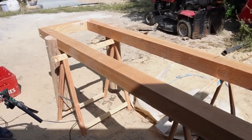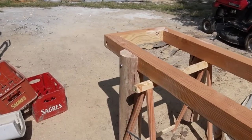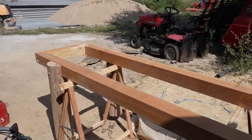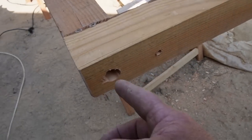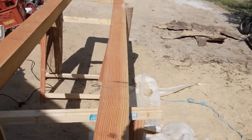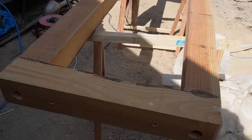So there we go, after a couple of hours, making eucalyptus legs and this Douglas fir top, with big countersunk holes for big bolts and stuff. But yep, that's all done, so now just need to go and fit it.